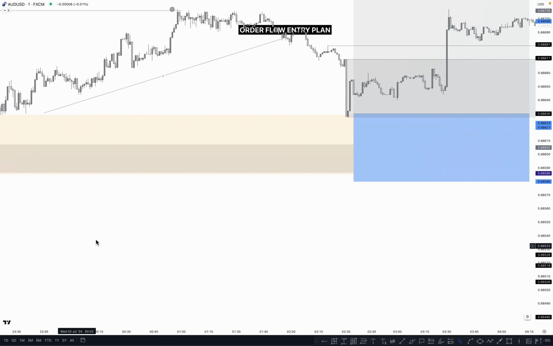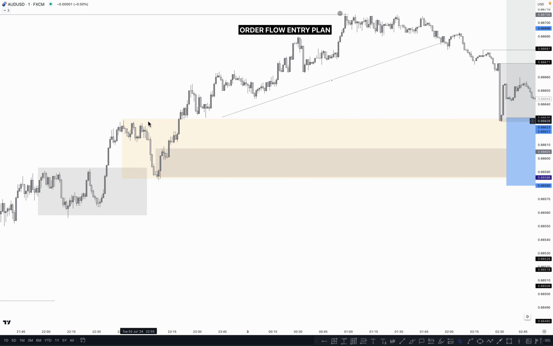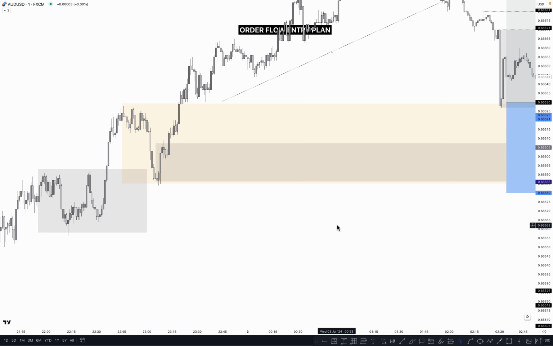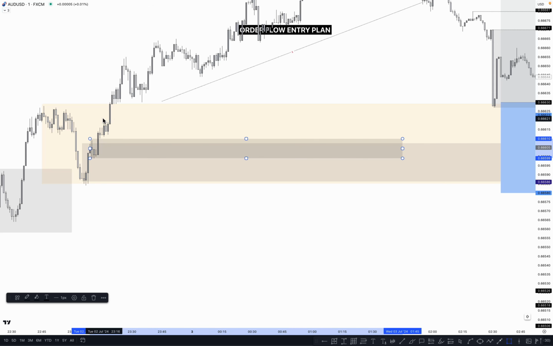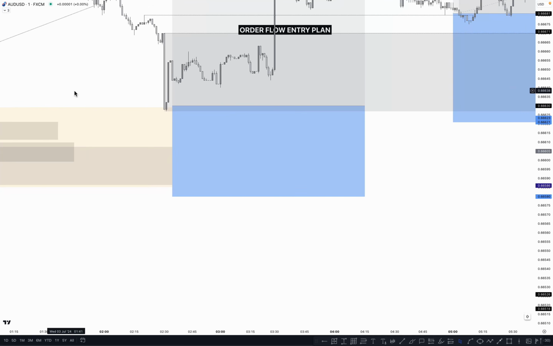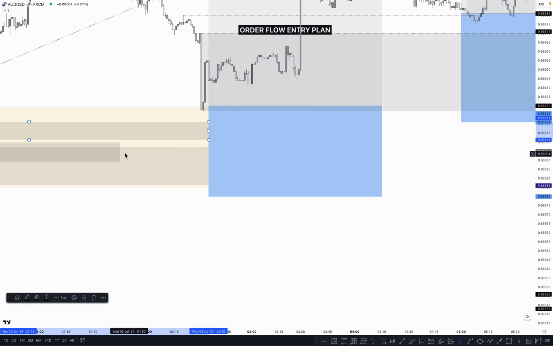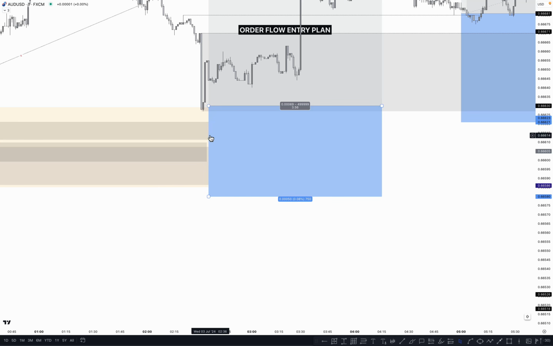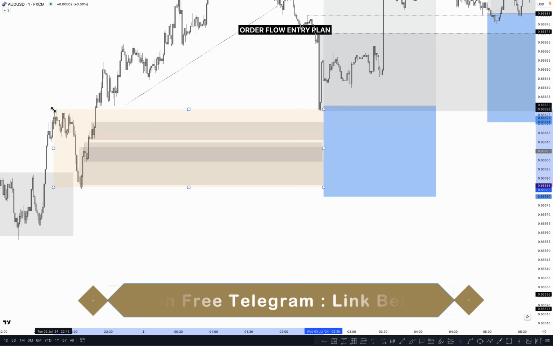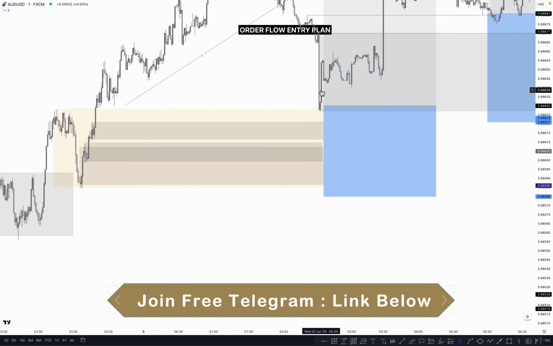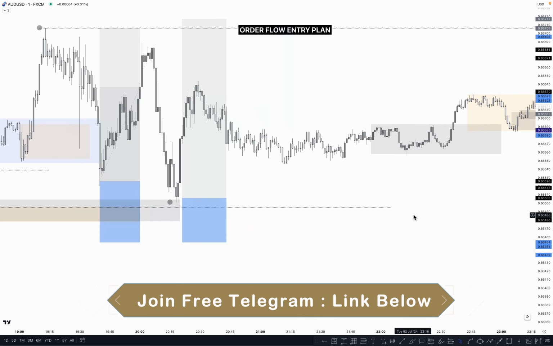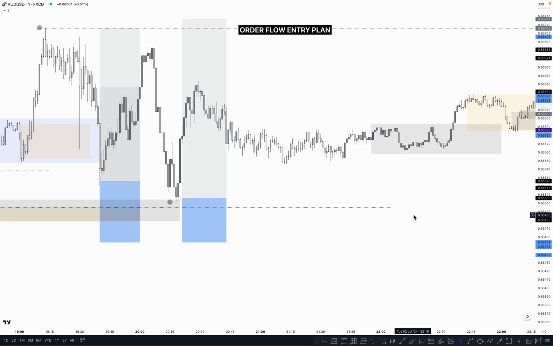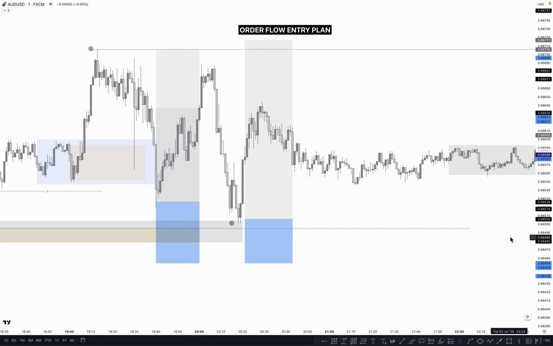And this was one more entry here, which is the last selling move before the buy. In this case we can see where our order flow is in a lower time frame, this was here, right. And the next one is here, this one. It means two unlimited order flows are here in a lower time frame, this one and this one. But price did not tap any one of them and just followed the higher time frame order flow, mitigation and then buy. So these are the pros and cons. The market does not mitigate every time in a lower time frame as well, because the market follows the higher time frame first.